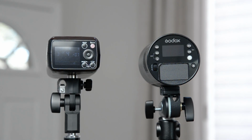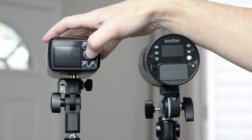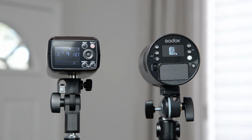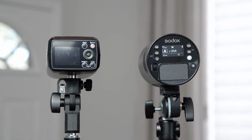So getting in close, I'm just comparing the back screen here of the AD100 Pro to the AD200. Now the 200 Pro is very similar, it's just recessed in the back. You can see though the screen is a little bit on the dim side, and I'll show the difference here compared. I'm going to turn this on because there's something unique that they did here on the AD100 Pro, similar to the AD400, is that they have this lock in there, and I never really understood why. But you turn it on, I guess maybe that's if you butt dial it or something, but you have to move their wheel here. And if you notice that sound, it's just like a Speedlight in that it does have zoom capability. Even in the days when I used Speedlights for other things besides real estate photography, I never found really a need for the zoom process.